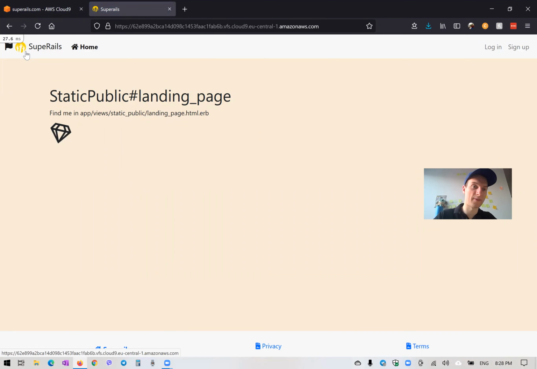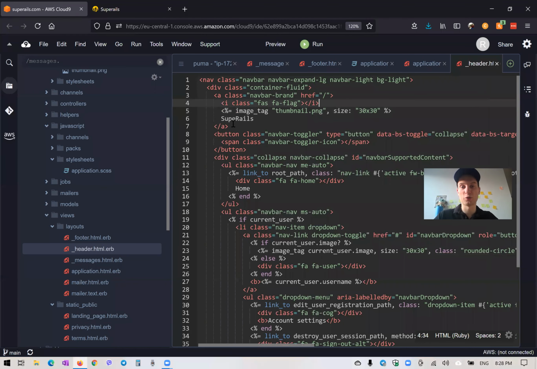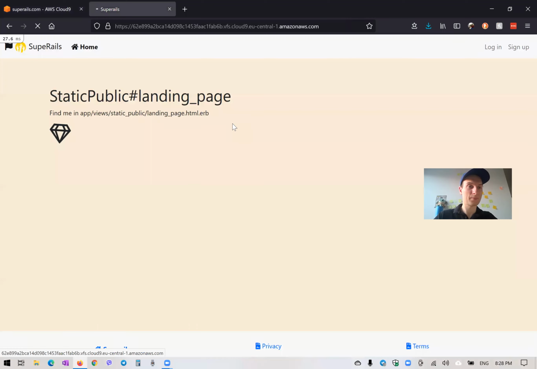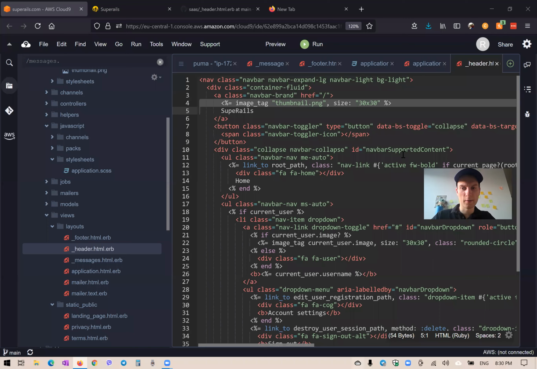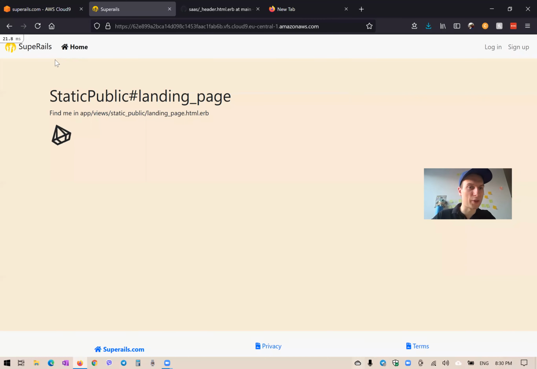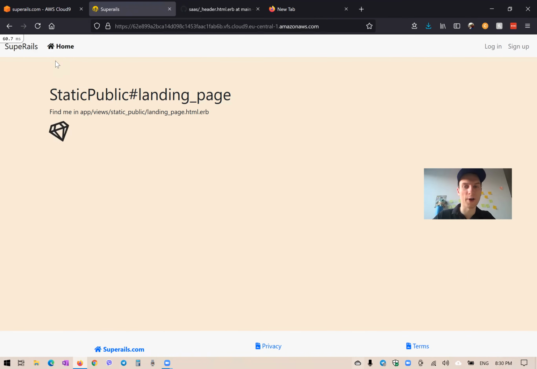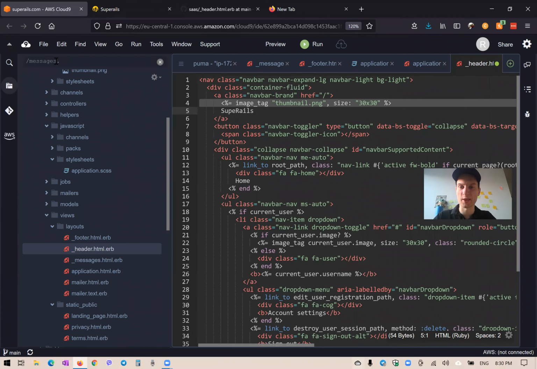So looks kind of fine. Of course, the image might not be ideal, but better than nothing. Anyway, we've got an image, we've got our name of application, so looks okay. Well, actually something I've noticed, let's have a look at our navbar with and without the image. Here's the width with the image, and without, you see it's not so wide. So we're going to do something about it.